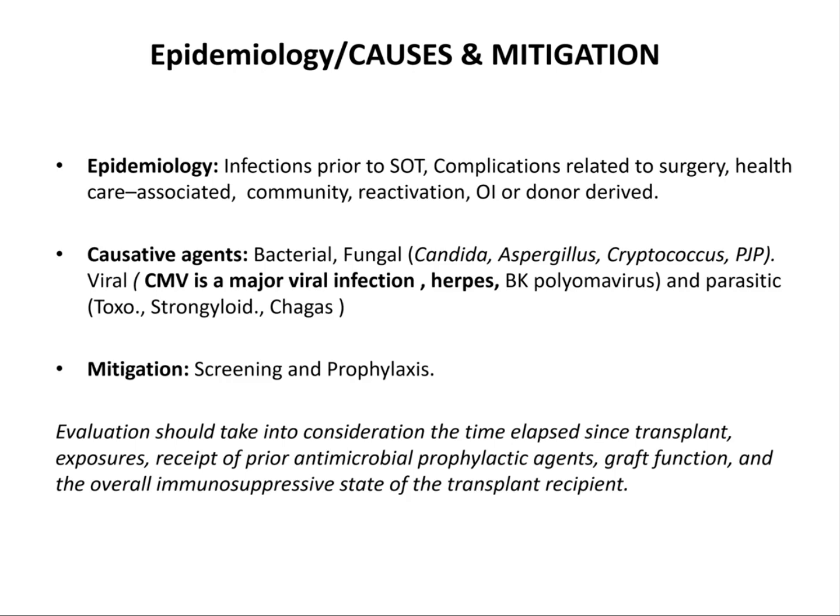Causative agents we encounter frequently come from all classes: bacterial, fungal, viral. Some of the common ones, and the ones I put their names here, are just because of how common they are, so we want to be familiar with those. Candida, Aspergillus, Cryptococcus. In the viral category, CMV is probably one of the major viral infection reactivations that happens in this category. And then of course you have the parasitic, the last class, toxoplasmosis, strongyloidiasis, and even Chagas has to be in the back of your mind.